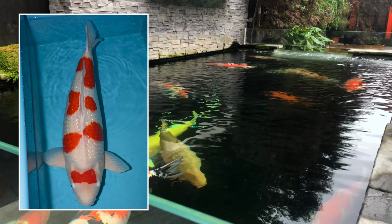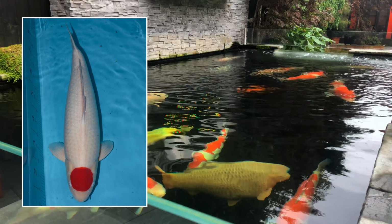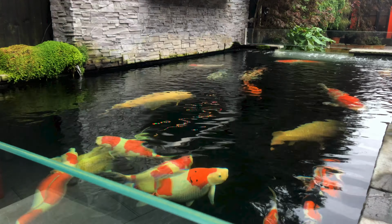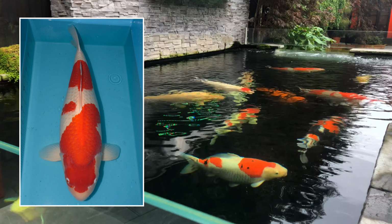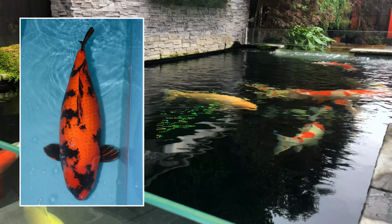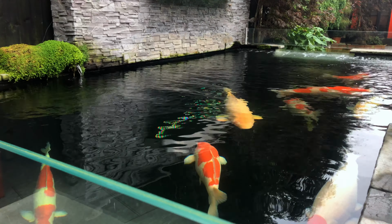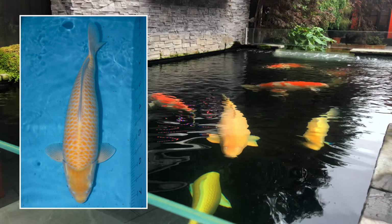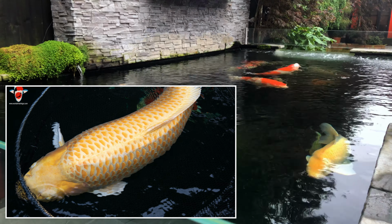Being honest, even with 15 koi, I do feel the pond is a little overstocked considering the size of some of its inhabitants. Shane mentioned how the pond has always suffered with poor flow dynamics due to a construction error, and this ultimately impacted the pond's functionality and also the koi. I wonder if a lower stocking rate would have perhaps eased the pressure these flaws placed on the system. Now, obviously, stocking levels are always a personal choice, but I do believe that for hobbyists looking for an easier life, stocking light is definitely the way to go.